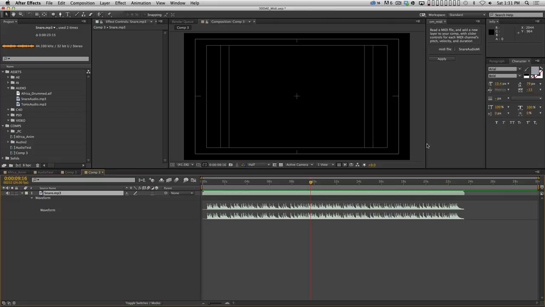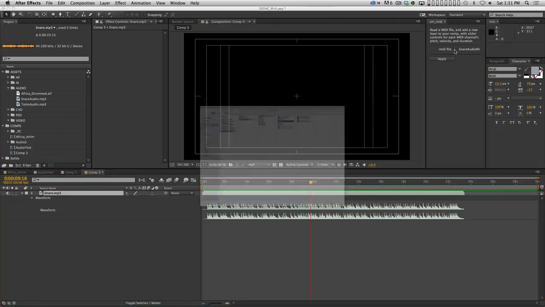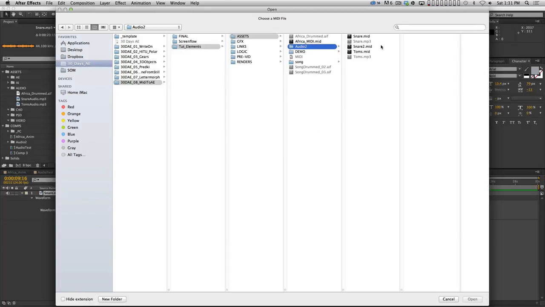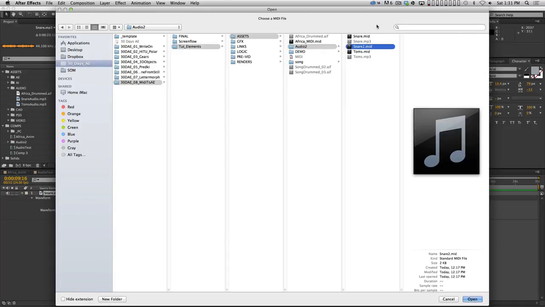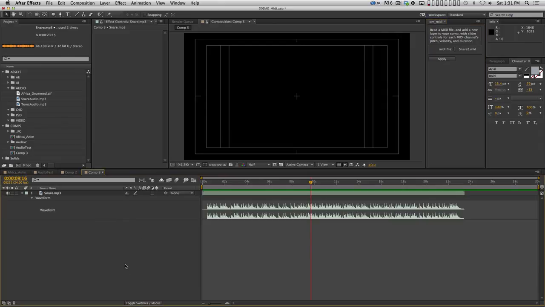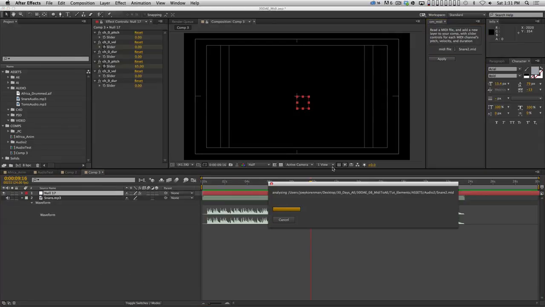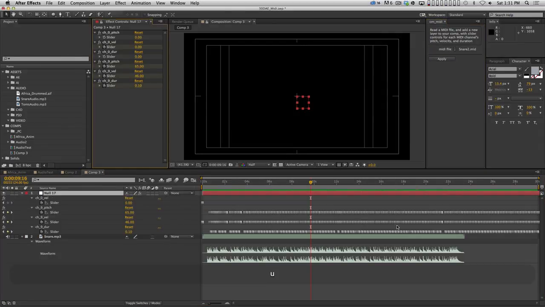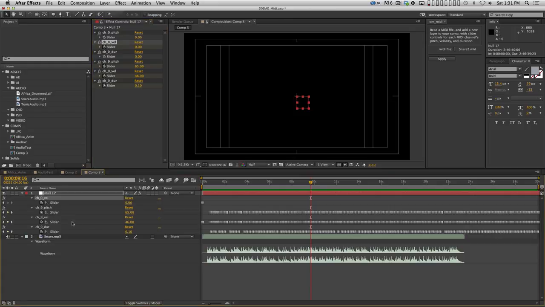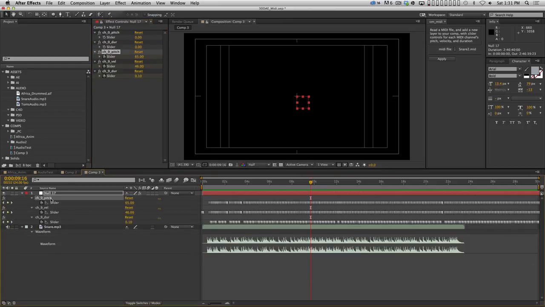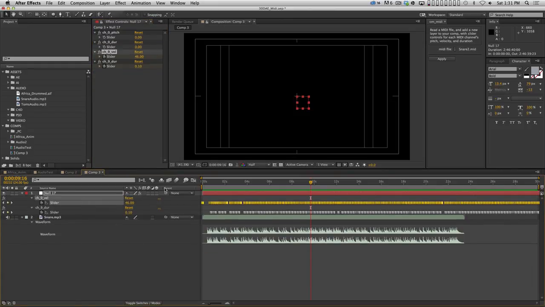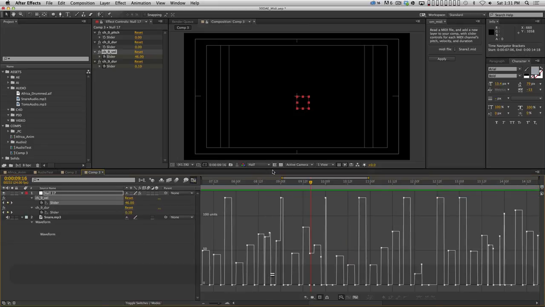And here's what happened when I imported the MIDI information. Okay, so that MIDI information is here. Okay, snare 2. And then let me hit apply. It brings it in. And what I noticed was I got MIDI information that went way out past my actual audio file, and I thought that was weird. And so here, let me delete this channel that has nothing on it and the pitch channel, which we don't need. And let's look at the velocity channel. Okay, and let's zoom in a little bit here.